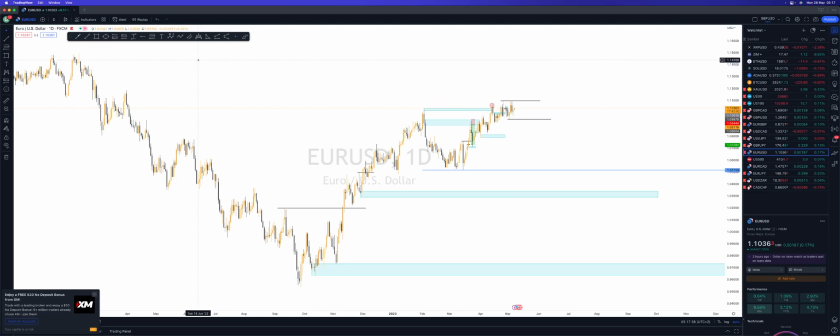And then we also have a major daily supply from all the way back. When was that? Like 2020. So until we break this uptrend, nothing much really to do, because we have taken out this high in terms of candle closes. But we do still have some untapped areas down here that we need to take out at one point.